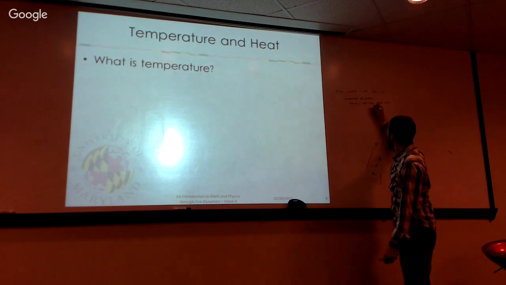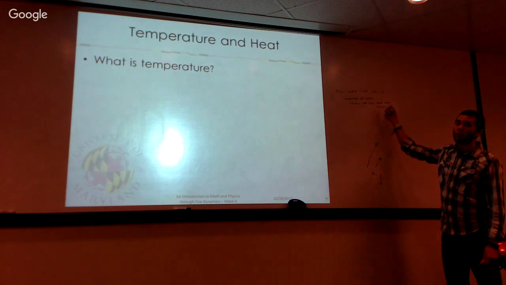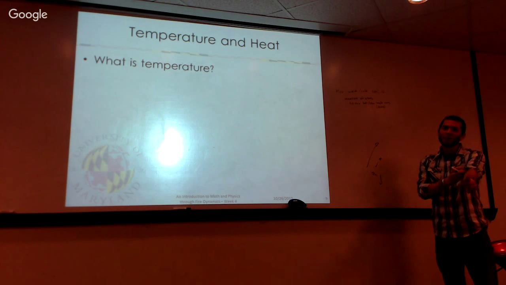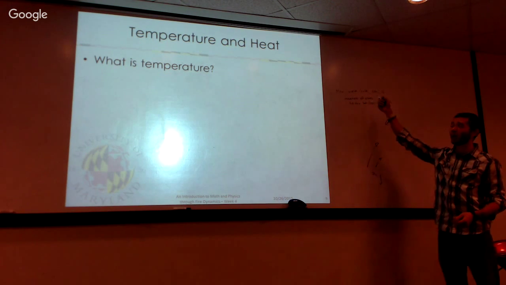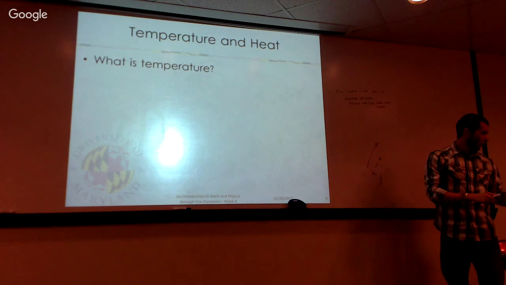Would it be electrons? The electrons are part of that. Yeah. Okay. If they move faster, then we will get into specifically electron movement. That's what gives us our nice special colors that we see, and that has to do with spectral radiation. We're going to do all that. But all right, so we're okay with how warm or cold something is and how fast things are moving in there? Yeah. So what is heat?